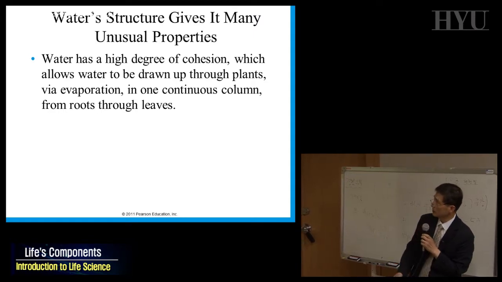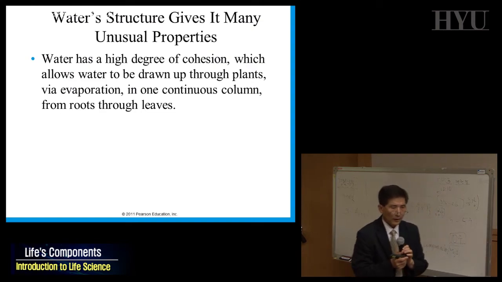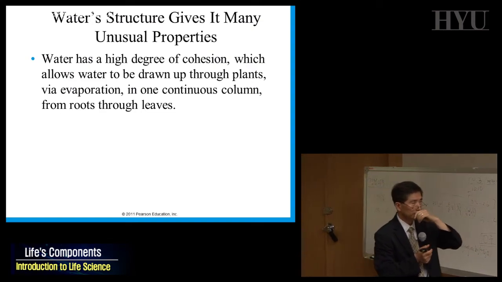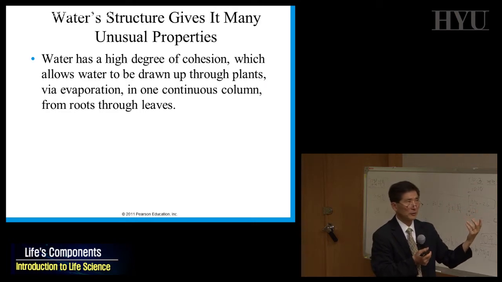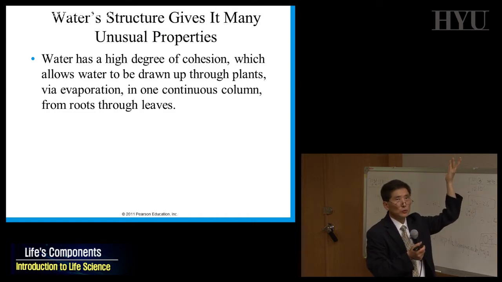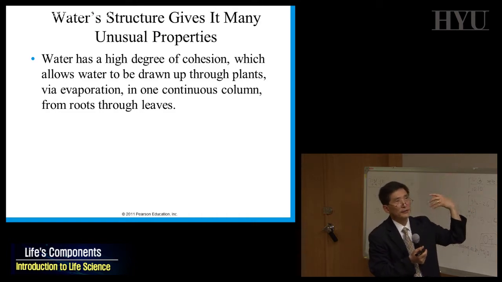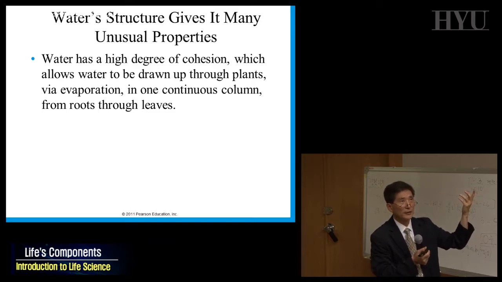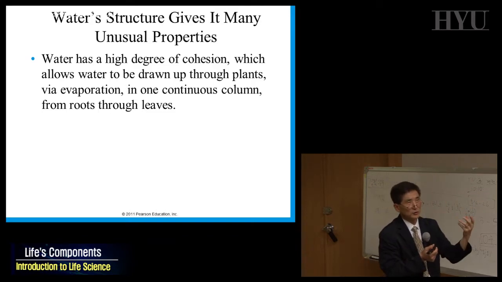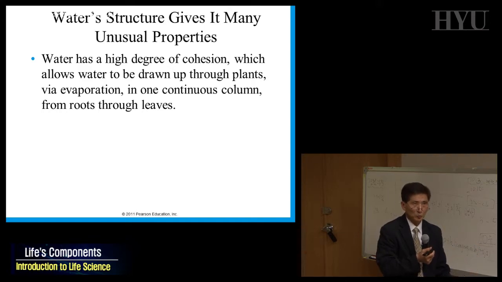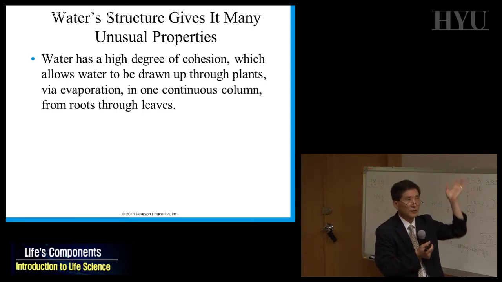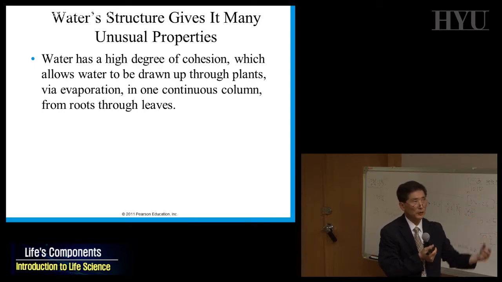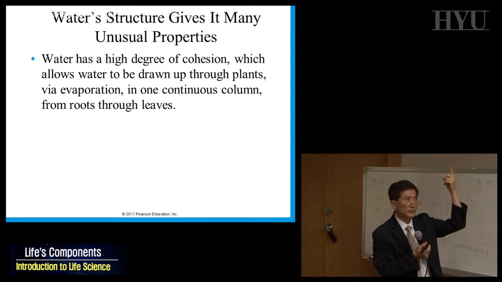Okay, so next question is, if you go to California, there are lots of redwoods in the northern part of California. Redwoods are very, very tall trees, as high as 100 meters. Okay, it's very, very high. So the question is, how on earth can this tree pump the water all the way to the top? The leaves on the top also require water. So how can you pump this water all the way up?